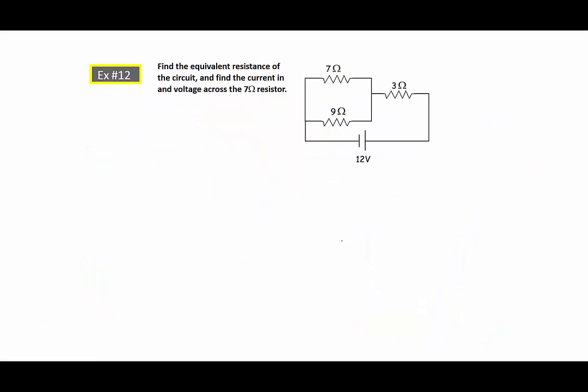So we're going to do example number 12, and the question says find the equivalent resistance, that means the total resistance of the entire circuit, and find the current and voltage across just the 7 ohm resistor. Okay, so I want to know just there. Now if you want to, you can do a little color coding just to visualize what's going on with voltage. So I'll do that, and see where my voltage drops are going to be and what different values I would have. So there's our highest, and then it looks like we've got one little intermediate area here in the center.